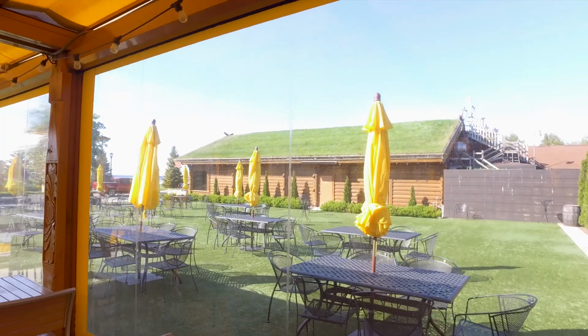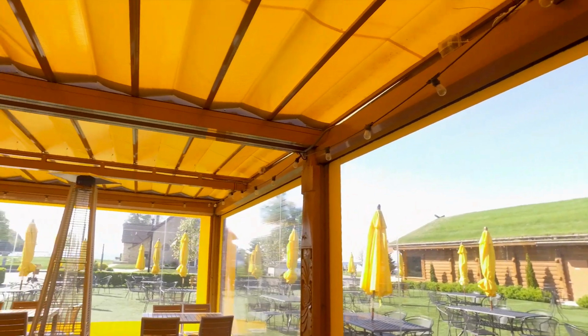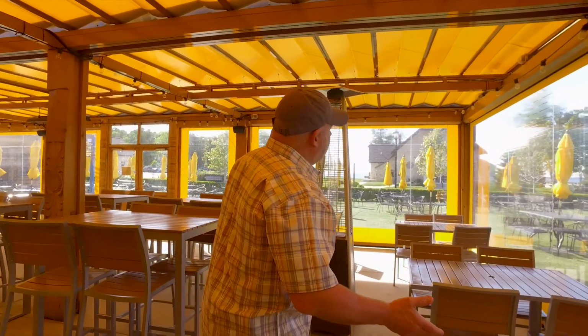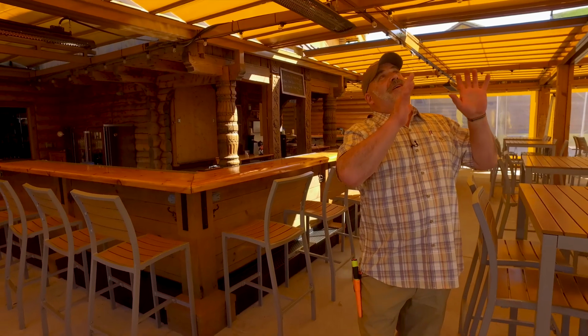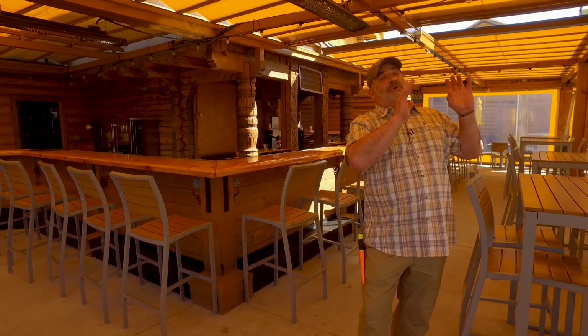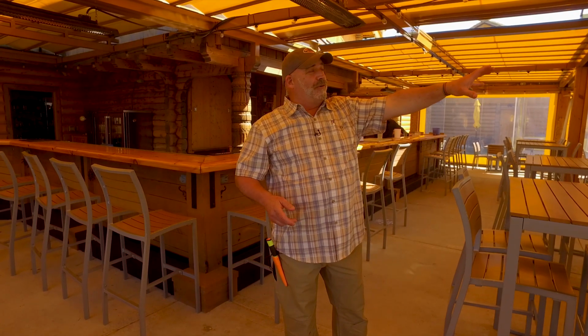But they complement the roof, so when we get wind coming from the side, we drop these walls. So when you get rain, too much heat from the sun, whatever it may be, you can retreat into here. It's very relaxing, very comforting. And even on a good rainstorm, you can listen to the rain pitter-patter here while you enjoy your drink. And if the rain quits, you got yourself a nice sunset sitting right over here across the street.